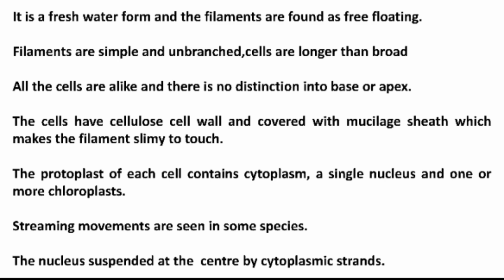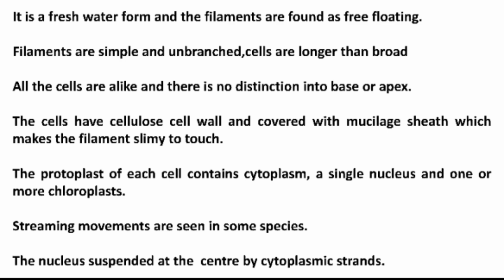Hi all. In this video, I am going to discuss a phycology topic, that is Spirogyra, its structure and reproduction. It is a freshwater form and the filaments are found as free floating. Filaments are simple and unbranched, cells are longer than broad. All the cells are alike and there is no distinction into base or apex.